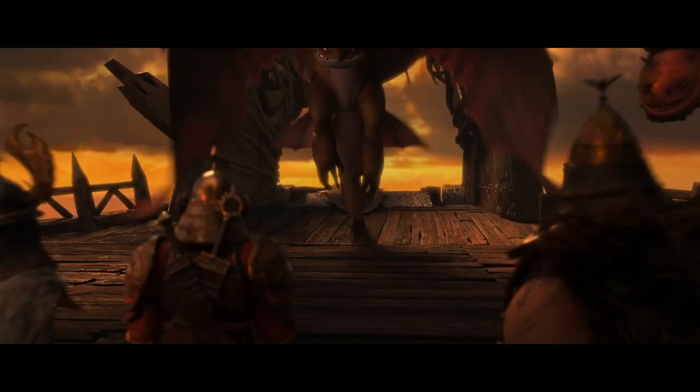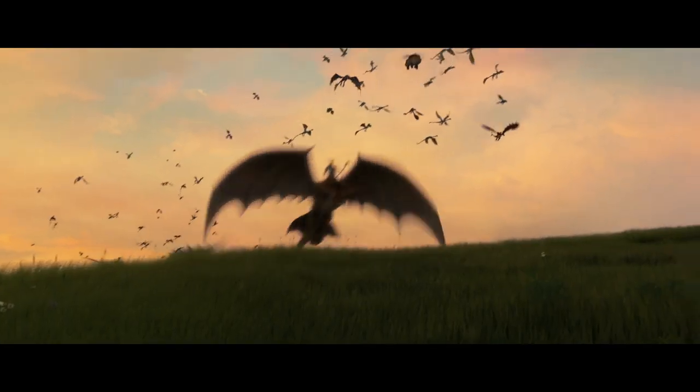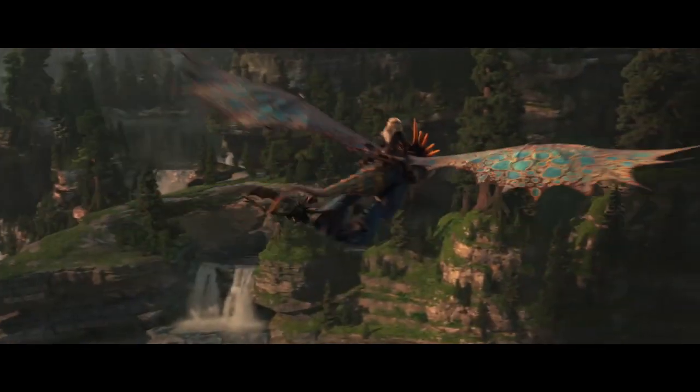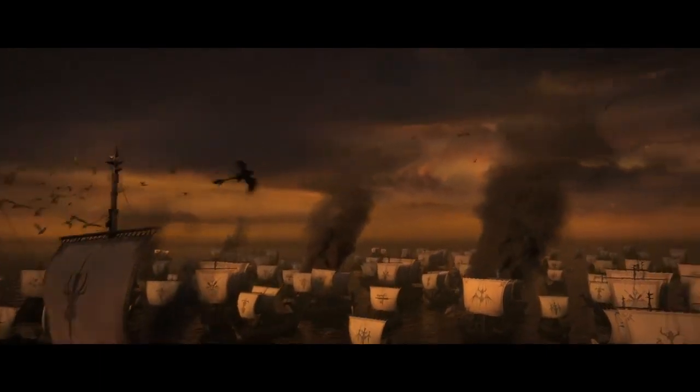We wanted people to believe in these dragons — we wanted to believe in their physicality, in their reality, we wanted to believe that flying was actually difficult and dangerous. We wanted to create a broad sense of design possibilities for our dragons, because we had so many different types. These animators had to prove to everybody that here's how flight works, and I believe that this dragon really exists. We want it to be magical.